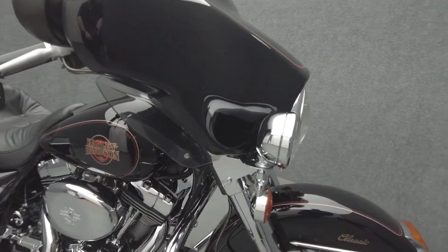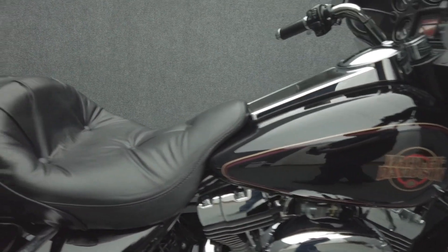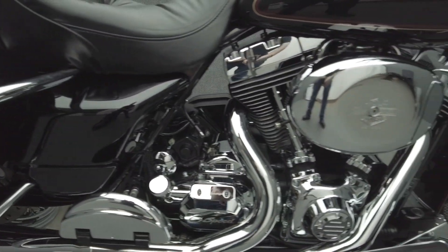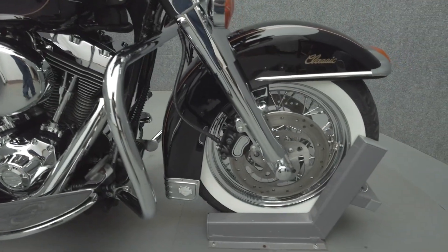It comes equipped with a multifunction two-speaker audio system. It's been upgraded with a Screamin' Eagle 6-speed transmission, a big bore kit, a Caliber 2-to-1 exhaust, white wall tires, chrome front fork lowers, tinted lower fairing wind deflectors, chrome floorboard inserts, axle caps, a Harley comfort touring seat, grips, and an open stage 1 intake.